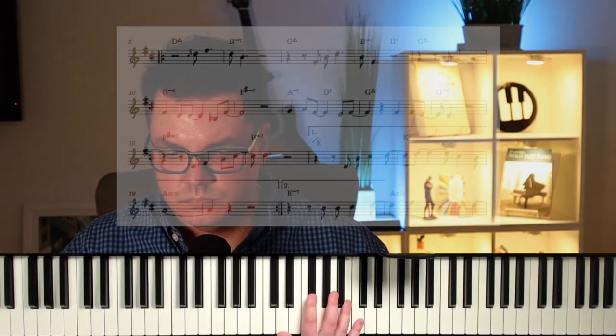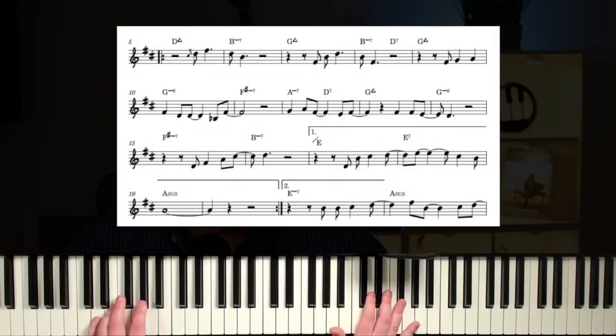We're playing 1, 2, and 3, 4, and 1, 2, and 3, 4. Because our bass line is only playing on the downbeats, or sometimes on beat 3, it's always playing on the beat, it doesn't swing at all. That means the swing feel has to come from other things like the melody. So let's go through this, adding the melody, and try and really feel that swing feel. 1, 2, 3, 4.